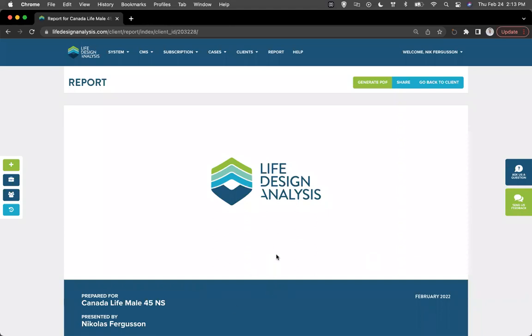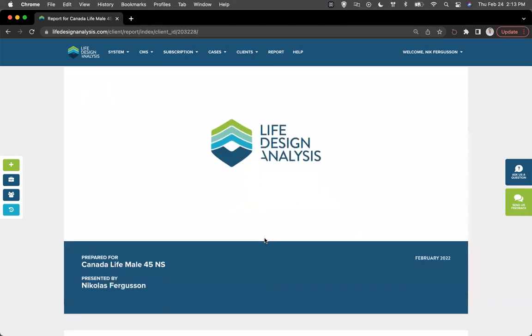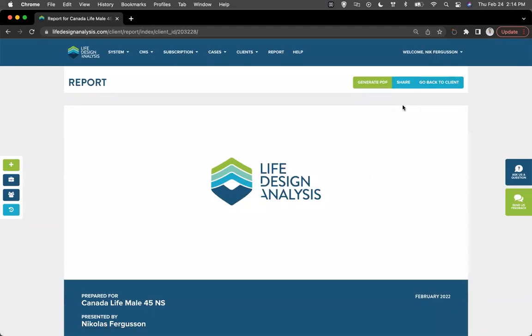So this is a super easy way to give something really high quality to your client and show them just how much you care, by giving them a customized look to their summary without having to do a ton of extra work. We've taken the liberty of automating that process. Top right are also two easy ways to share this with the client. We can generate a PDF, or print a physical copy if we wanted to.